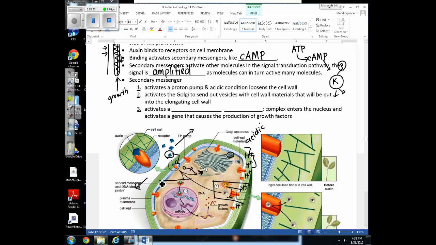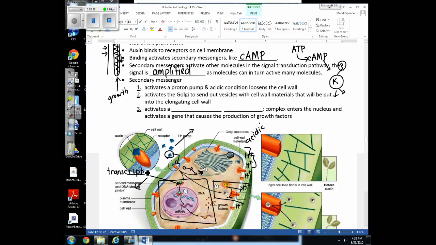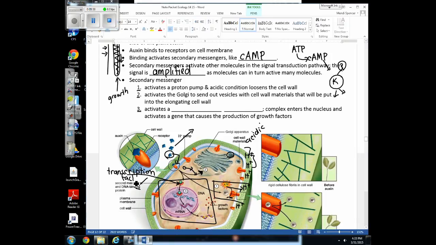You should be able to recognize what's going on in this part of the diagram. It's showing you that this secondary messenger has bound to another molecule that's symbolized in red. And this would be a good example of a transcription factor. So signaling molecules can bind to transcription factors. And then you can see transcription is taking place because the mRNA is getting made. Then the mRNA moves out to the cytoplasm after the mRNA is processed. Remember, it gets a cap and a tail, and the introns are spliced out.